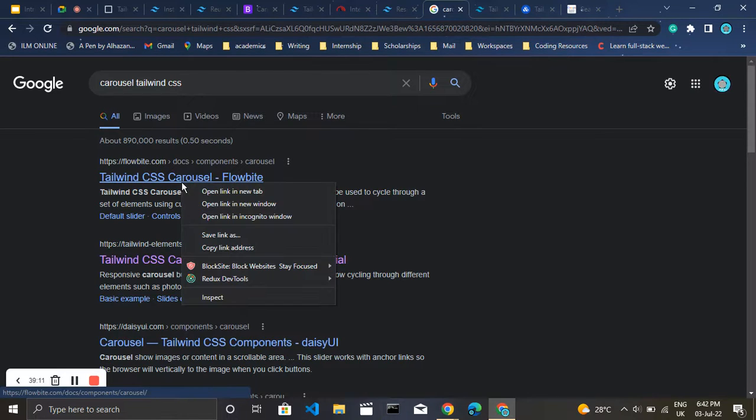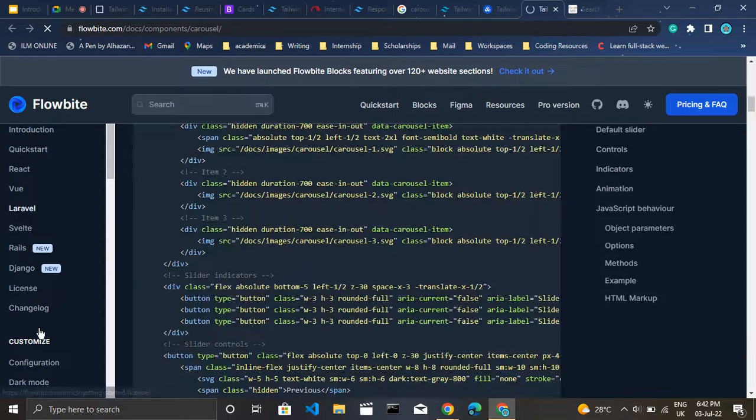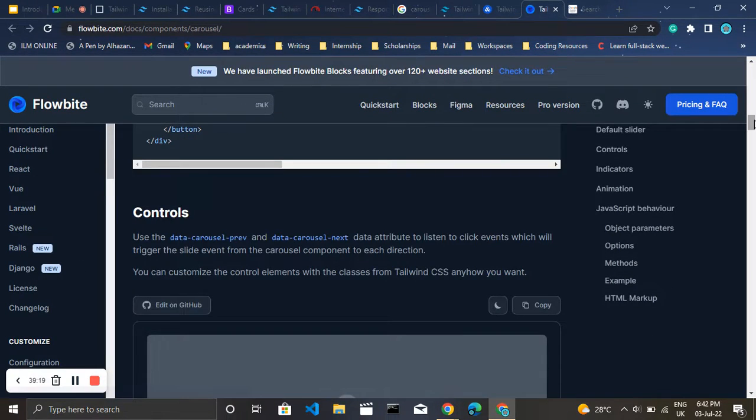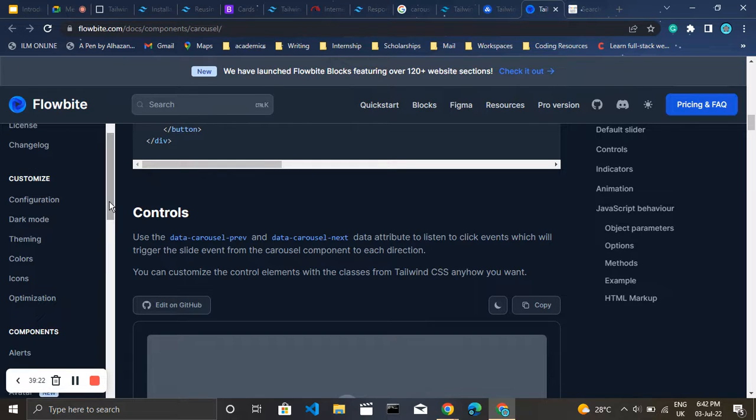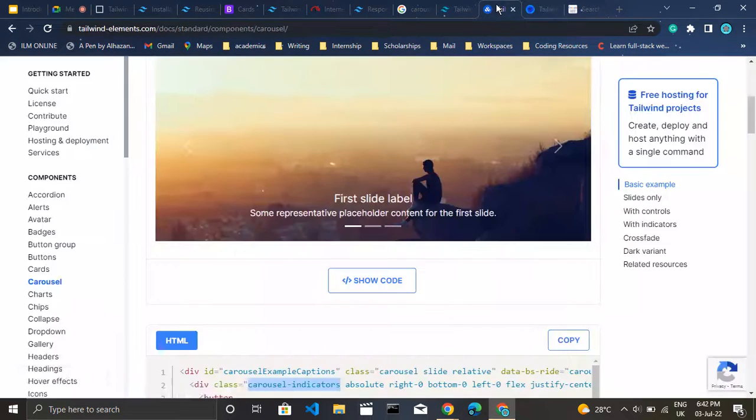I don't want to use the Tailwind component, so this is another one, Flowbite. It's another Tailwind framework or plugin, what do we call it. It has a lot of stuff that is customized already. You have dark mode, components, breadcrumbs, anything you can think of, those components are available. So you just plug this in now.